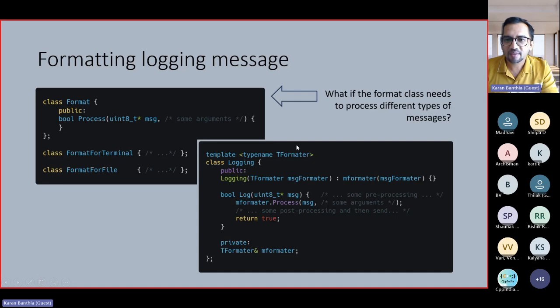In that case, the strategy for logging needs to depend on logging itself. So it is a kind of a closed loop. So the logging depends on this strategy, and this strategy depends on logging. Even that is fine, not a problem, because this strategy only needs the information of the message type from logging, nothing else. That is perfectly acceptable.